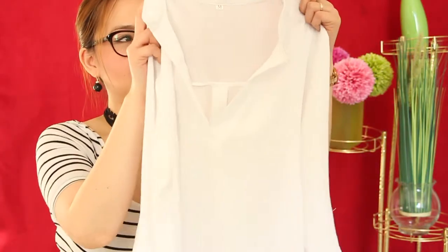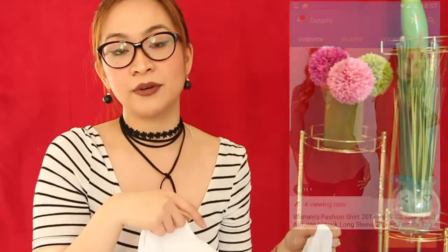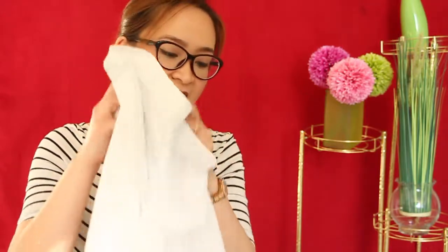The third item, another favorite of mine, is this chiffon V-neck blouse. A lot of people, when I read the reviews before buying this, said the material is too thin. But in my opinion, it is chiffon, so it's really supposed to be thin. The way you wear it — you just wear a tank top or a bandeau inside, whatever you prefer. I love the fitting; it's sheer and just glides onto your body. I got a lot of compliments from my workplace and they loved it. This is highly recommendable and it's also $7.